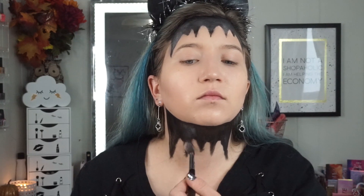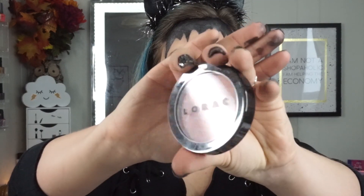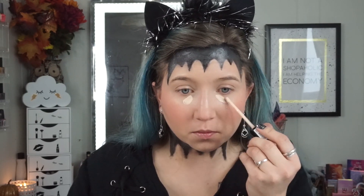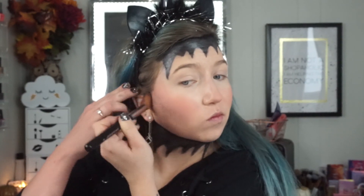I wanted something more sheer so it would be just a sheen of silver on top of the black, versus straight-up silver. Then I'm taking the blush and really layering that on pretty heavy, also putting it on the tips of my nose and on my cheeks. I forgot concealer, so here I go with the Milani Conceal Imperfect concealer, focusing that on my dark circles and also putting it over my eyes to conceal any veins. Then I'm taking the Naked Smoky palette and the light gray colors in there to contour, and also contouring my nose with those same powders.